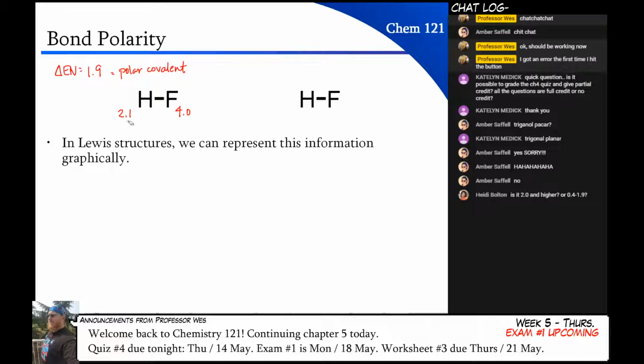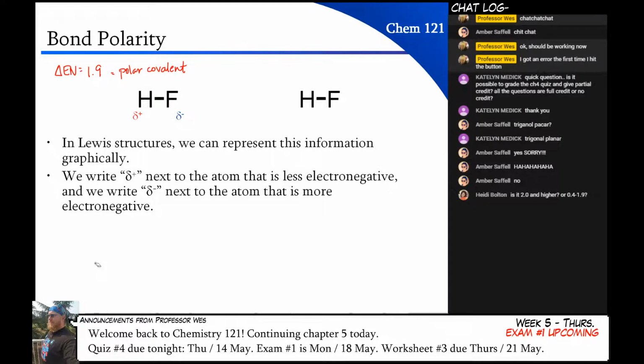Now, if something is polar covalent, I'm going to need this space, so I've got to erase this. We need to indicate that on the molecule by using a graphical representation, because the electrons are going to be more over here. But me drawing a little blob on the molecule or trying to draw a circle around it isn't the best way to convey that information. It takes time and it's sloppy. So we have a better way. And so here's two ways to do this. And both of these are going to be used in this class and also in biology and beyond.